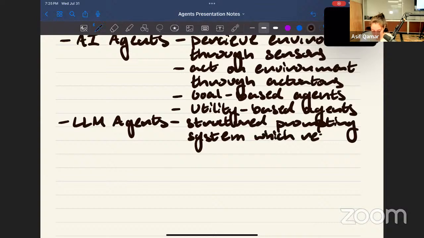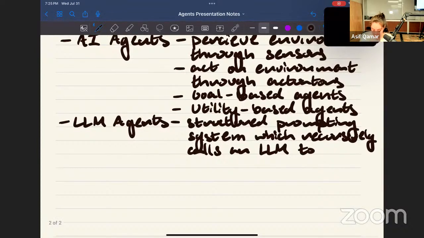which recursively calls an LLM to execute complex tasks.